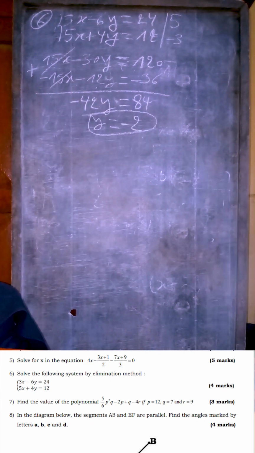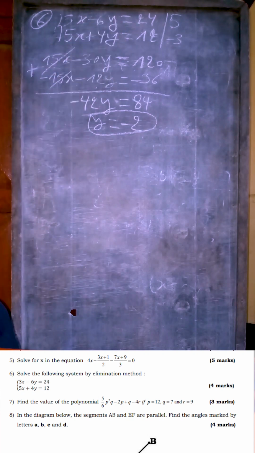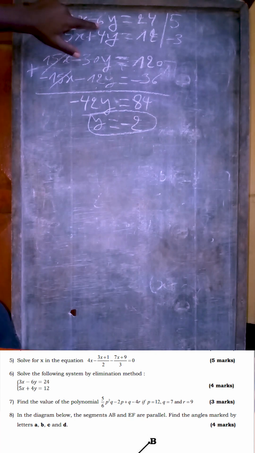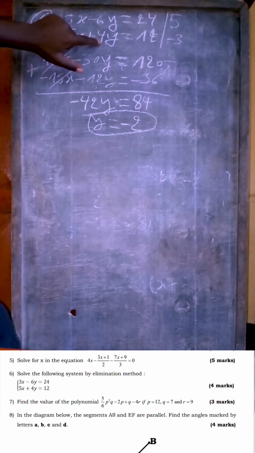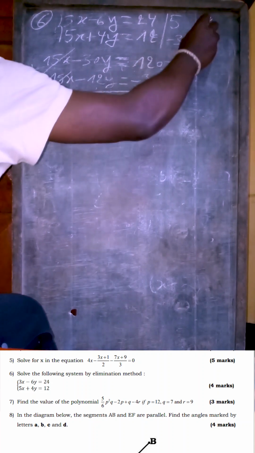And after knowing the value of y, let us find the value of x. To find the value of x, we have to eliminate this value. Which number can we multiply to minus 6 and also to remove these values with y? Can we multiply by 2 and 3? By multiplying with 2 here in the first equation, we will have a minus 12, and by multiplying 3 here, we will have a 12 only. Then let us do it like this. We are going to multiply by 2 and 3.